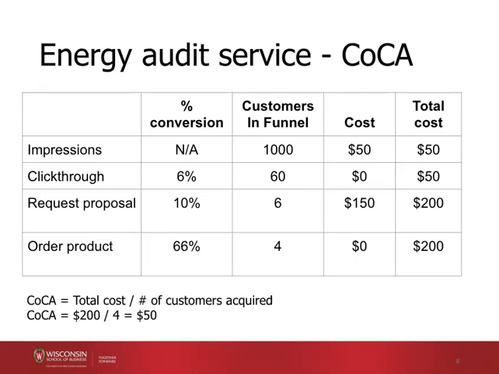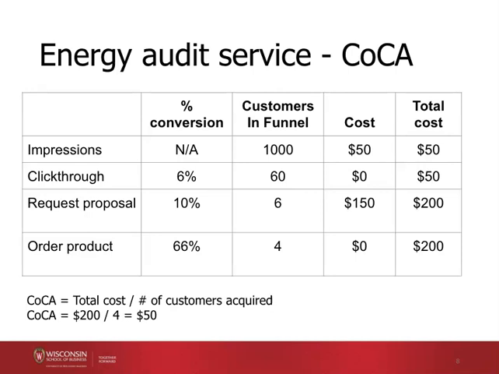Now, you might have been able to go through it just in your head, step by step. But another way to do it is to create a table like this, in which we address the conversion rate, the number of customers still active in the funnel, the cost of the specific step, and then the total cost of the entire process. So let's start at the top with 1,000 impressions. That means we're saying there are 1,000 customers who see the ad, and it cost us $50 to place the ad. So there's our total cost so far, $50, and we have 1,000 potential customers to work with.